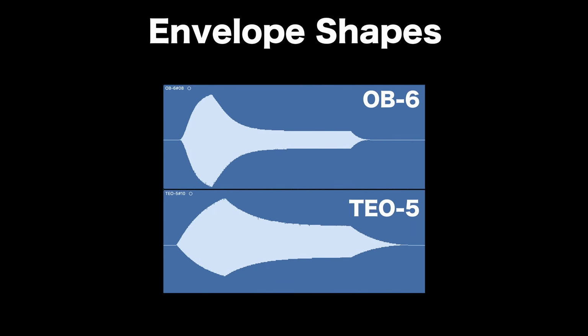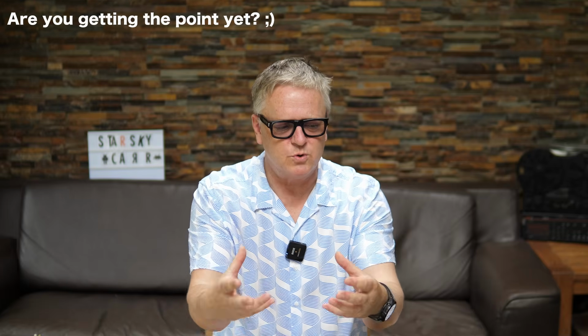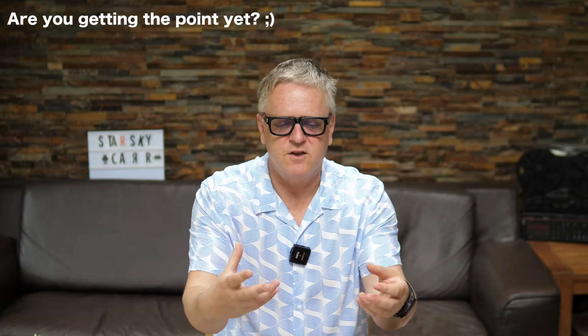We have things on the envelopes. We've got a delay on the envelopes. You've got delay, attack, decay, sustain, release. You don't have that on the OB6. We've also got loopable envelopes. You don't have that on the OB6. So the OB6 really does stick to a much more vintage style of programming.